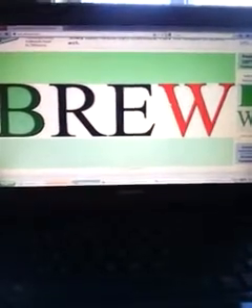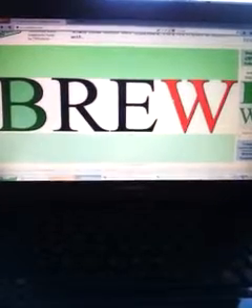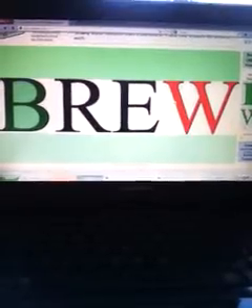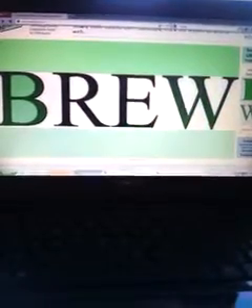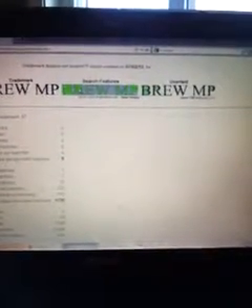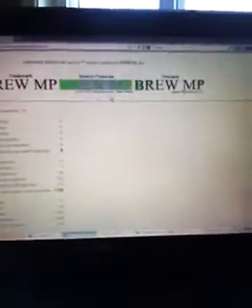For fuzzy text search, we highly recommend you do a full USPTO, generate a full USPTO report using all the key letters. In fact, here's an example of brew MP. You can see we've searched for the symbol BREWMP. And remember, this is a graphical search, not an actual text search. And what has happened is every combination of those symbols has been searched.